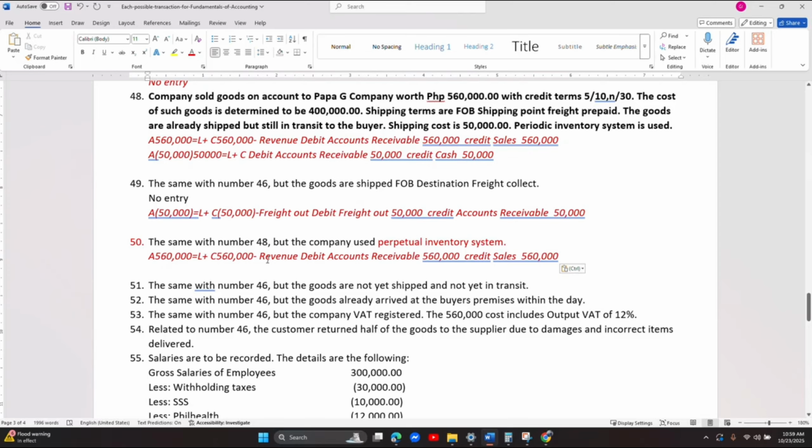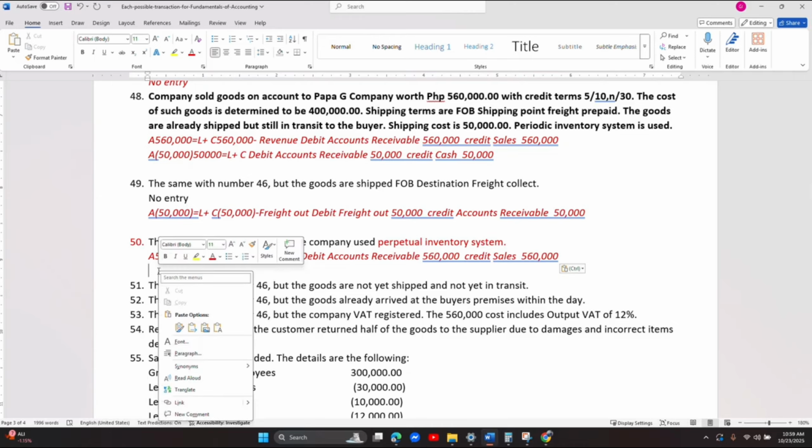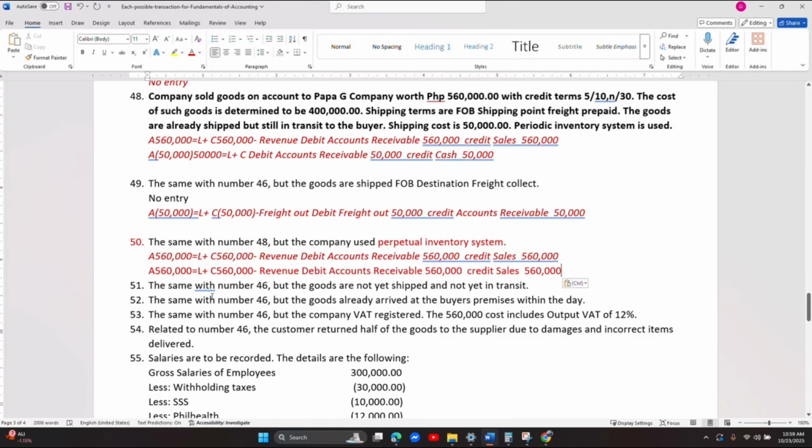You have to recognize the cost of the inventory. So what will happen? So there is a cost here, 400,000. You have to analyze that. So what will happen is that you have to credit or deduct the inventories. Because when you sell, actually, logically, inventories will diminish or decrease. Okay? So, you have to decrease the merchandise inventory by 400,000. And that is on the asset side. Okay? What is the partner? Of course, the partner is a deduction also in the capital.